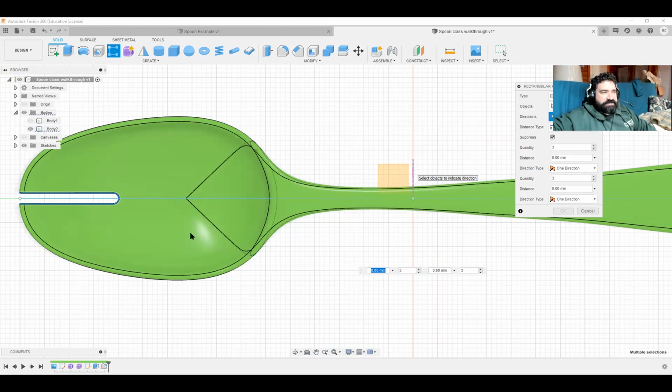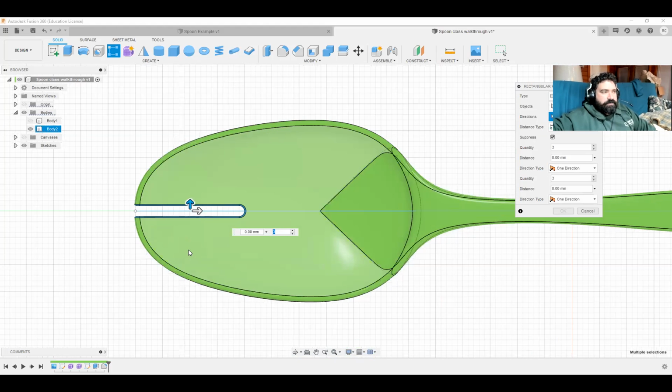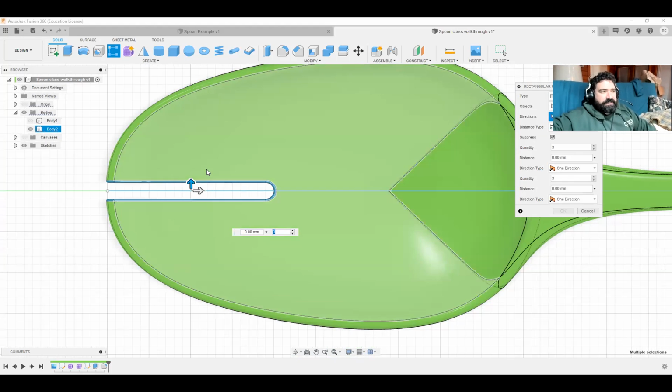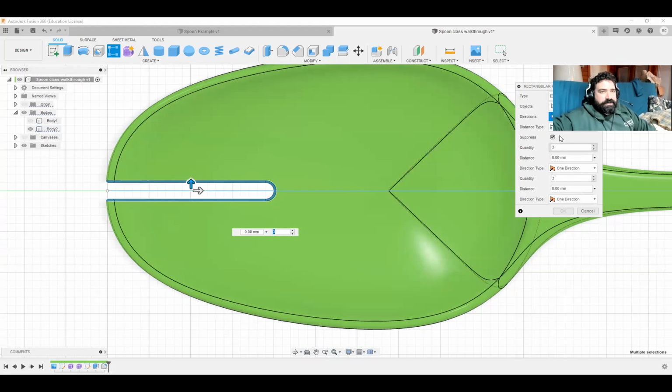So now I have sliders here. Yes, the sliders are for both directions, meaning rectangular can go in the x direction or the y direction. I don't need it to go that way, but what I do want is multiples in the x direction. So I'm just clicking, holding that arrow and dragging it out.